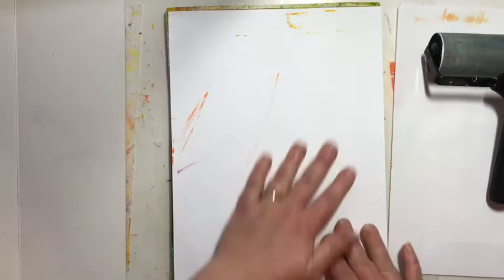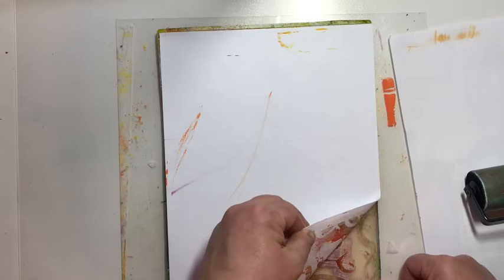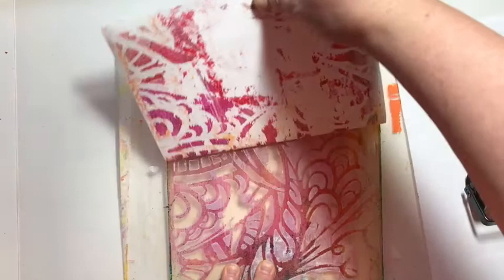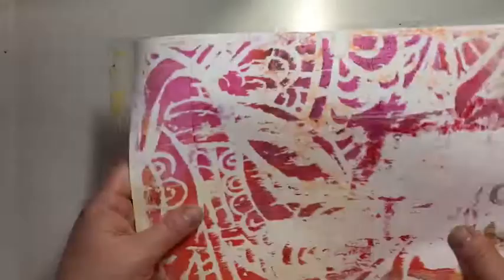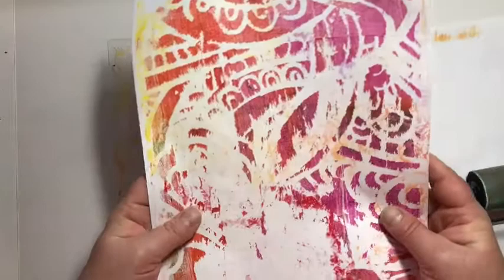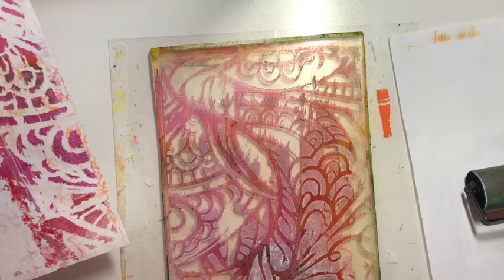Then I just need to give it a few minutes to dry. This is where you take a good lesson in patience when you're waiting for the paint to dry on your gel press. A few minutes has passed, and we're going to go ahead and pull this up and see what we get — it's a surprise every time. Some of this is coming up and we are getting some added color here. I am loving it. When you're pulling up dried paint like this, it can be a little harder to pull the print off. I didn't get a lot right here, but what I did get up really added to this mostly white pull. I love how it has the little flecks in there. That is really cool. I'm loving what I have here.